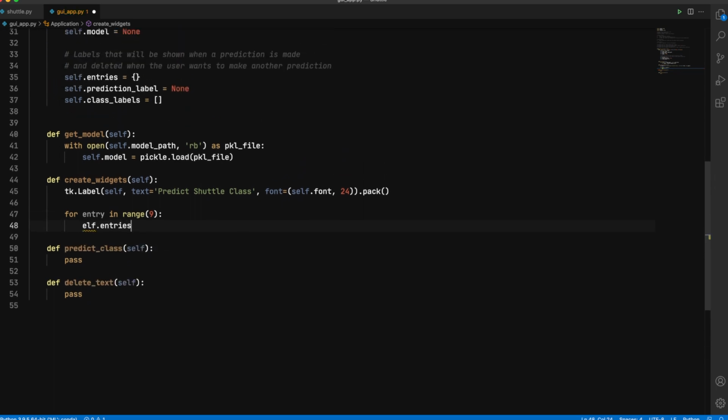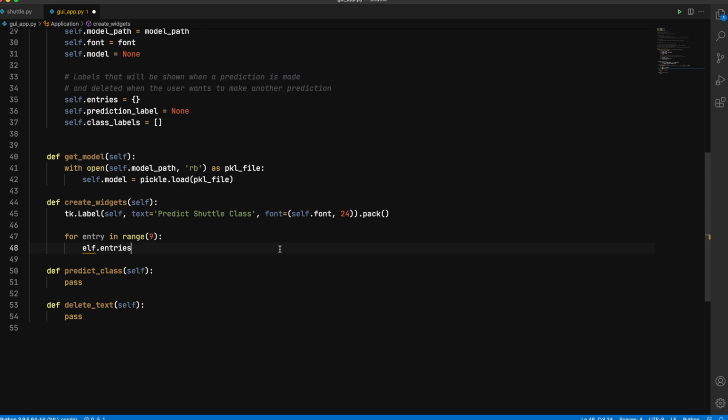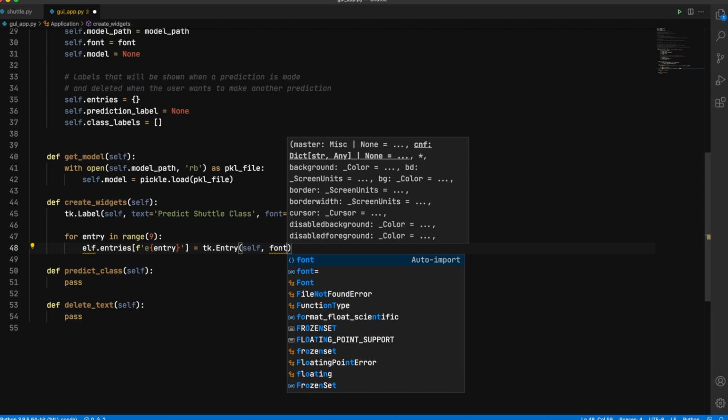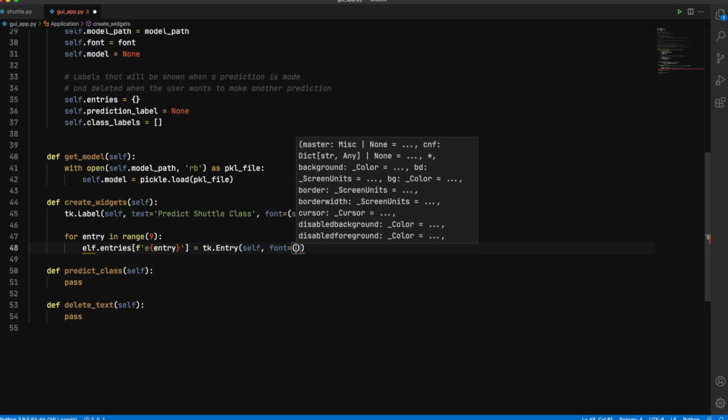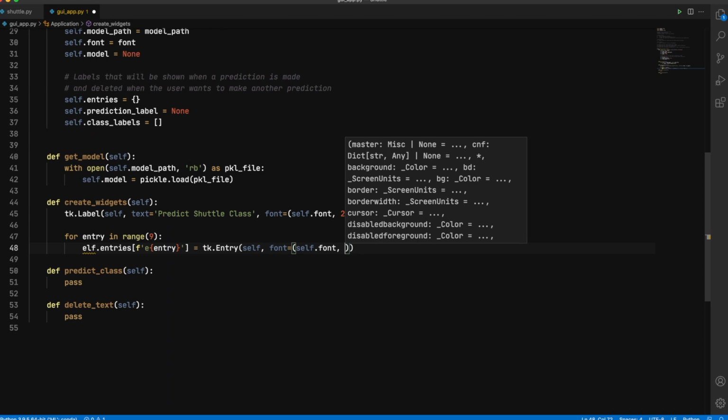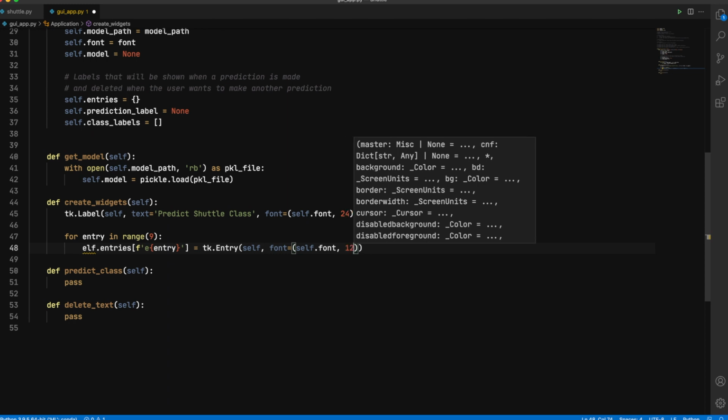Self.entries, again, that's referring to this empty dictionary. Self.entries, and I will give it the key value of entry, or E for short, and then entry. And that will be equal to tk.Entry. And for this entry, I will specify self and the font. So font equals self.font. And then for each of these, I'm going to have size 12.